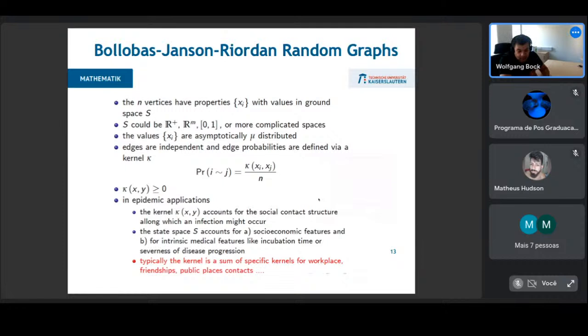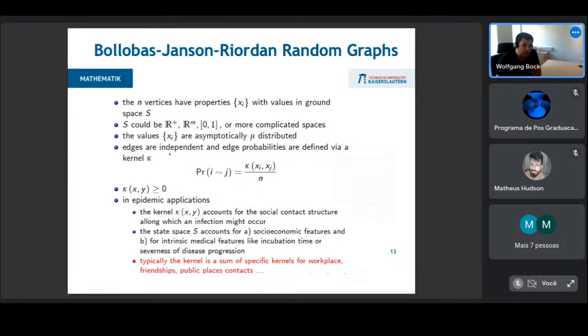There you can, of course, do the stuff mostly numerically. Yeah, the more heterogeneity you put on the kernels, the more important it is to have numerical simulation. So again, you have n vertices, yeah, and they have properties. So the properties are now different features. They could, for example, be age, gender, something like education status, poverty status, whatever you want. Yeah. So we put here really things from the census. So we take the micro census of Germany, the poverty index, we put that there.